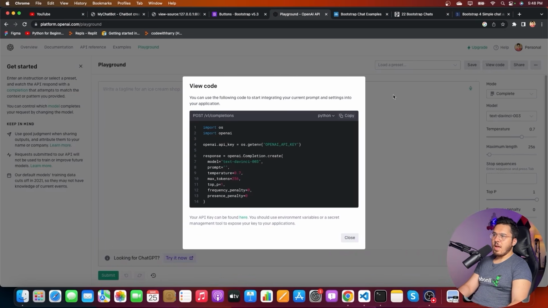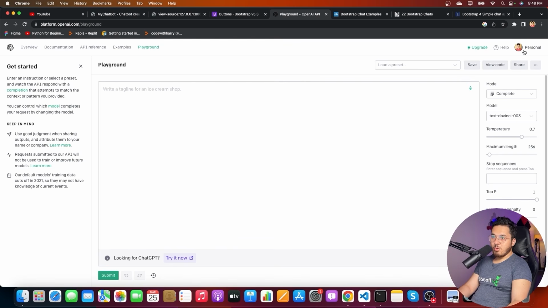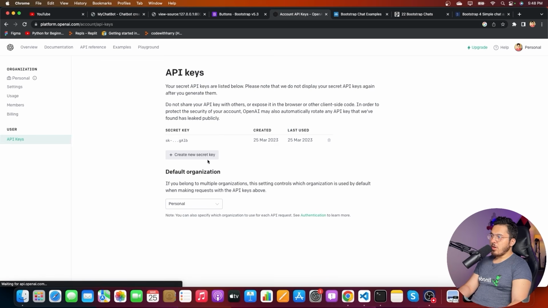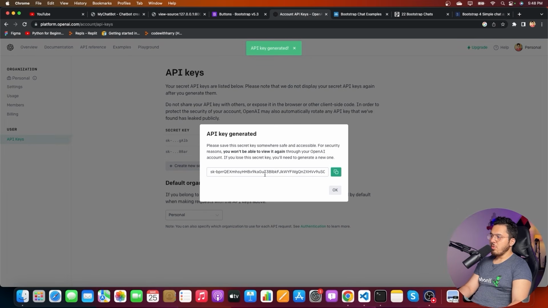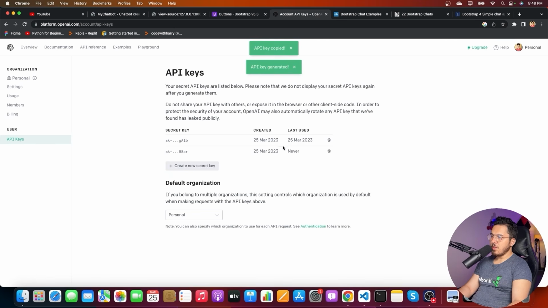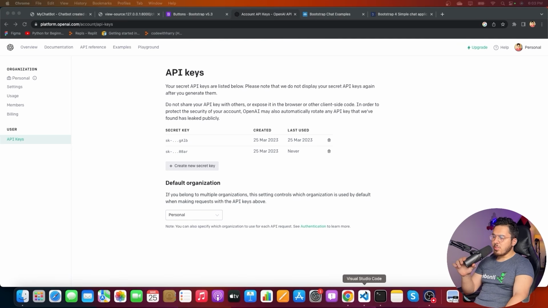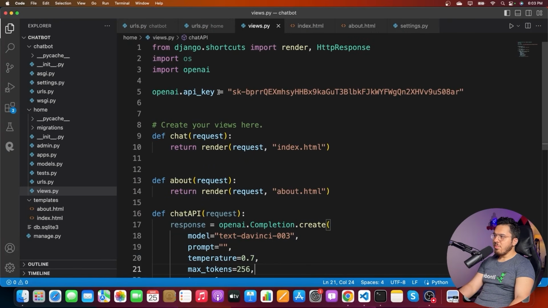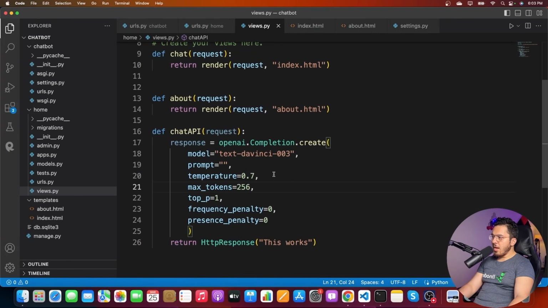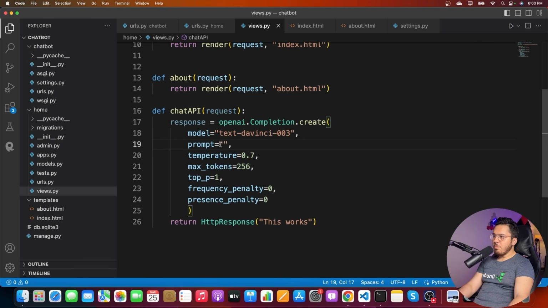I will add an OpenAI API key here. So let me grab my API key. I will revoke this API key, by the way, and you can also revoke your API key by clicking here. So I can create a new key, copy this key, press OK, and then I will revoke this by clicking on this delete button. But I'm not revoking it just yet because I want to use it in my project first. So I have entered my API key here, and now my target is to give it a prompt, and after I give it a prompt, I want to make sure that I return the response.